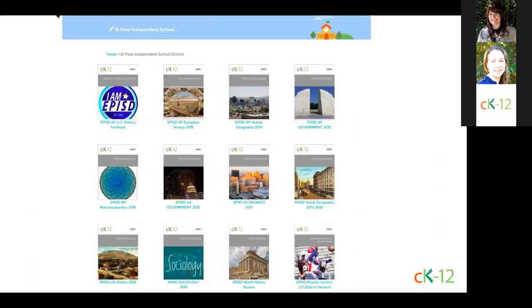You can see on their school page in Texas that they have all sorts of books. They have an AP US History, they have an AP Government, Macroeconomics, Sociology, World History, and so many more. I worked with some of their teachers earlier this year, and they were writing their English books and Spanish books and other social studies books. So you guys can come onto this page and find a book that you like and open it up and press customize, and it makes a copy of it in your library, and you can start your book from El Paso's content if you want. That's the beauty of the schools page.